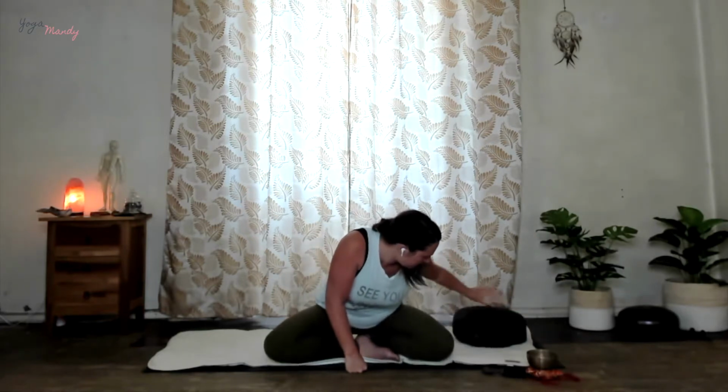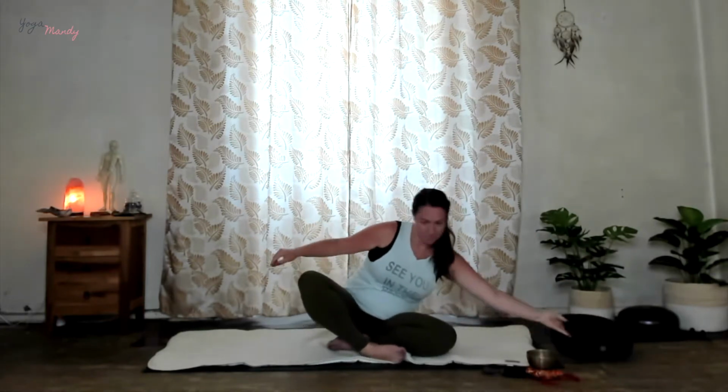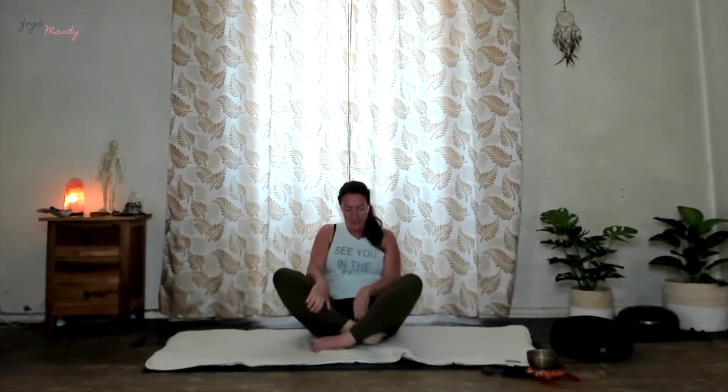And if you're lying down, now is the time to come to a seated position. And if you're sitting on a cushion or a chair, come seated on the ground. In a cross-legged position or ankles in front of each other, your choice. And place your hands on your knees, relax your shoulders.